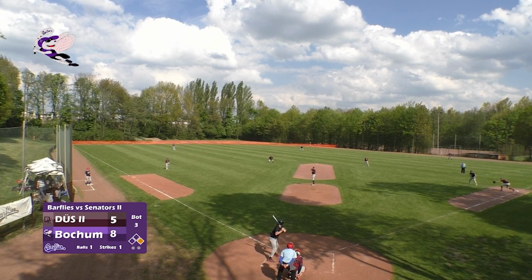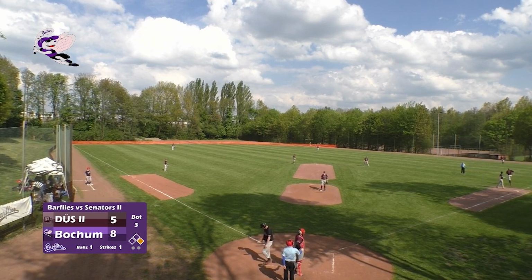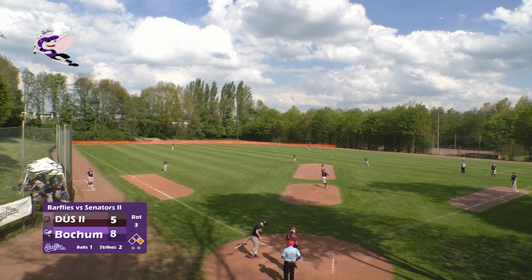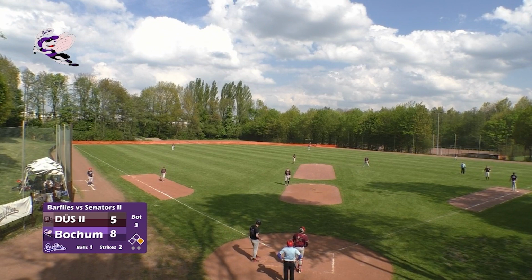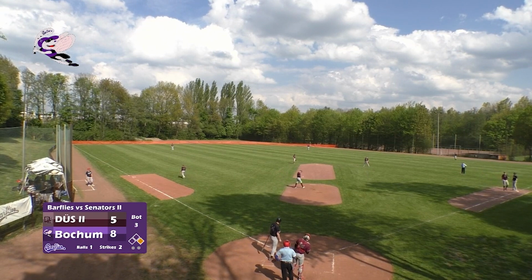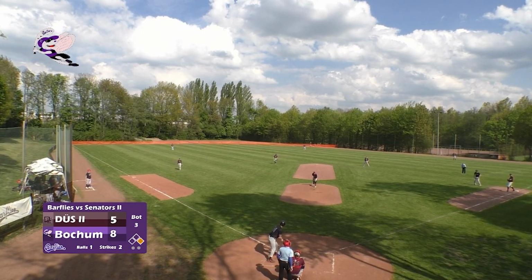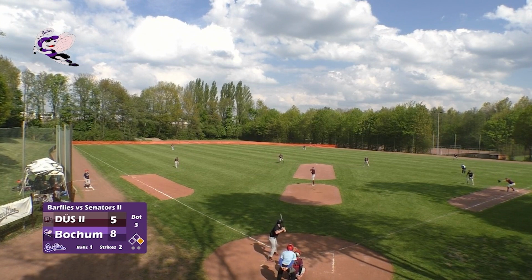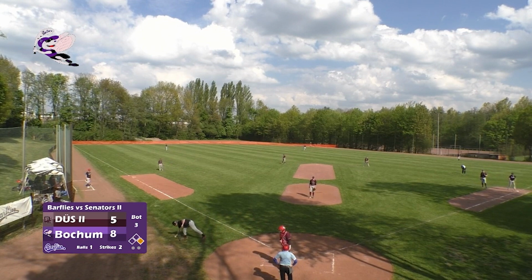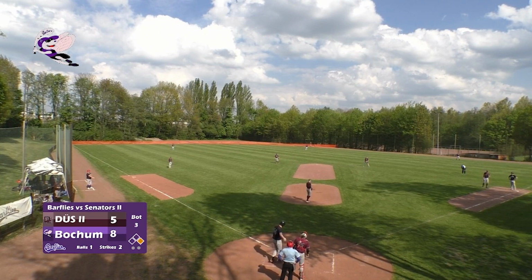Fun to go back and watch these games from a few years ago. No idea what's coming next. I do have the official score sheets, but I put them on the screen so that I don't see things until the inning's over. Right, so I kind of take it off the screen. So after the end of the inning, that's why I'll go back and I can say, okay, back in this inning was a double and rounded out in first and things like that. But as they're happening on this replay, I don't see what's happening.